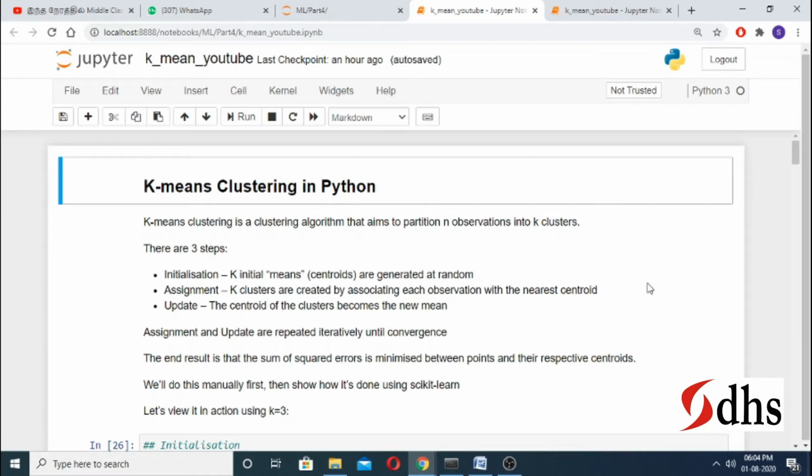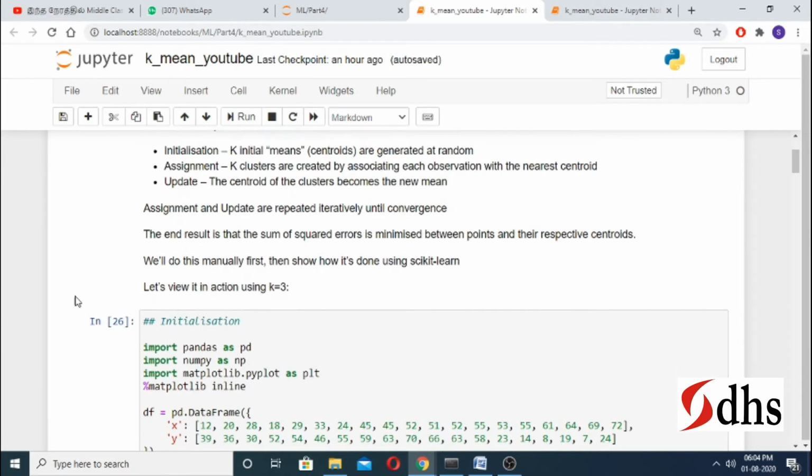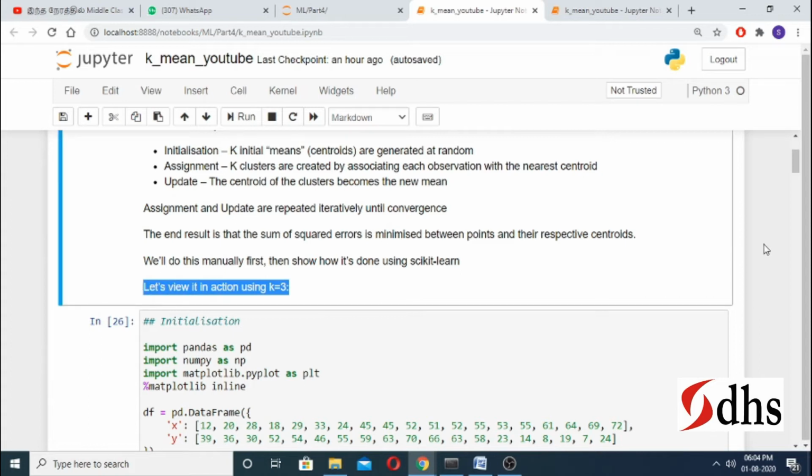Okay, now we are taking k equal to 3. In this video I am going to show you K-means clustering by Python coding, using the built-in library in scikit-learn, and how we can use it. Whenever we use the built-in libraries, the number of lines of code will be small, that means less, and we can easily get the result. Whereas if we write the code ourselves, we have to write the whole procedure. In scikit-learn it is already built in.